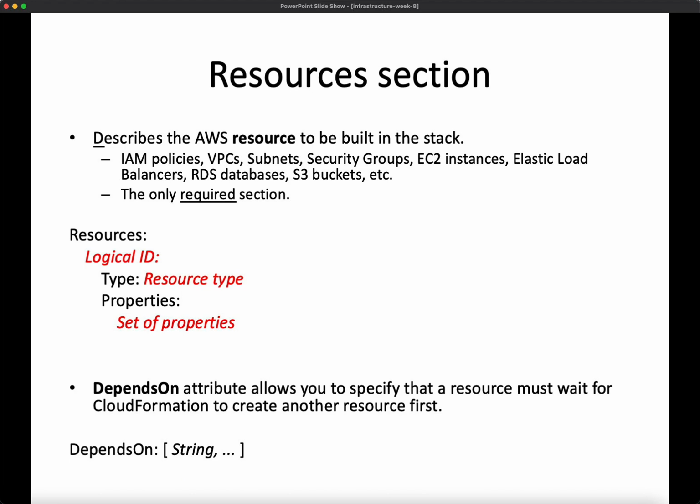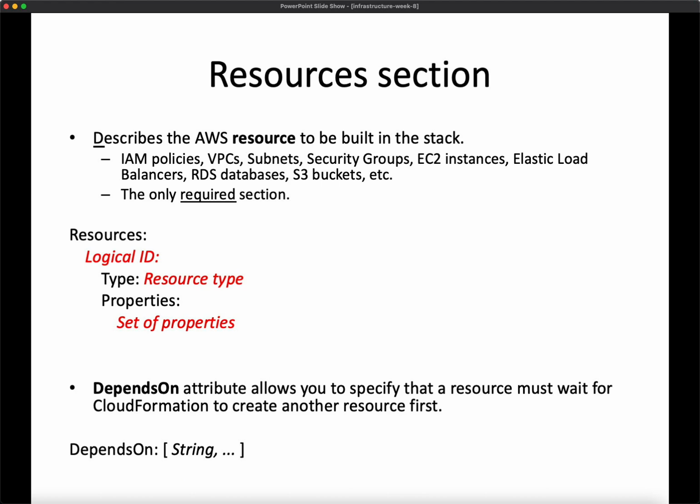The order in which you define CloudFormation resources does not matter, because what CloudFormation will do when it retrieves your template is it will evaluate the resources that you have defined in the template, and it will determine a plan for creating those resources.